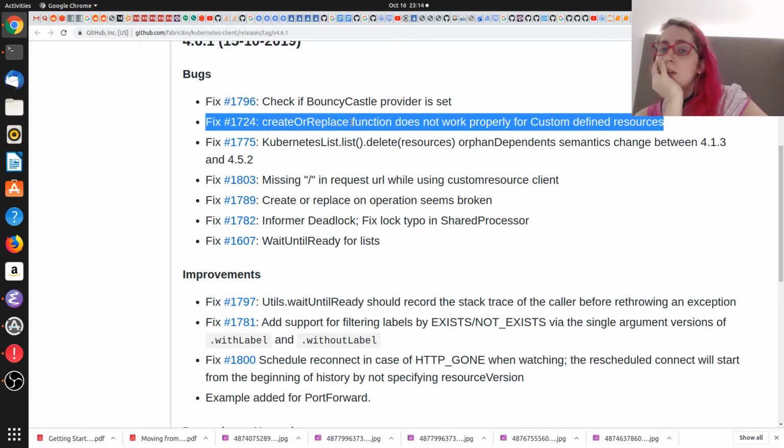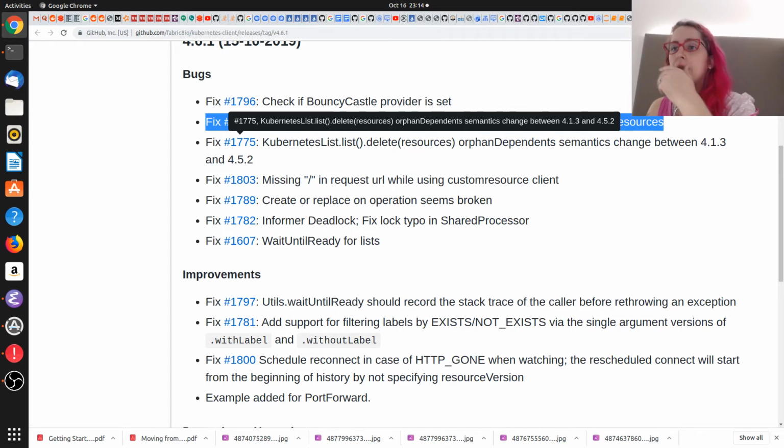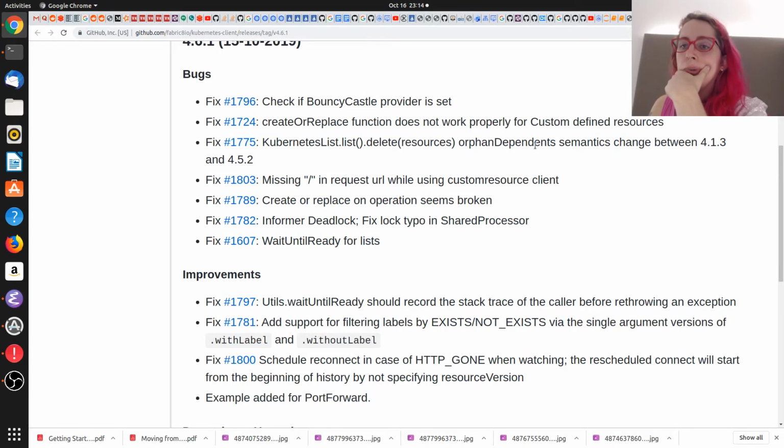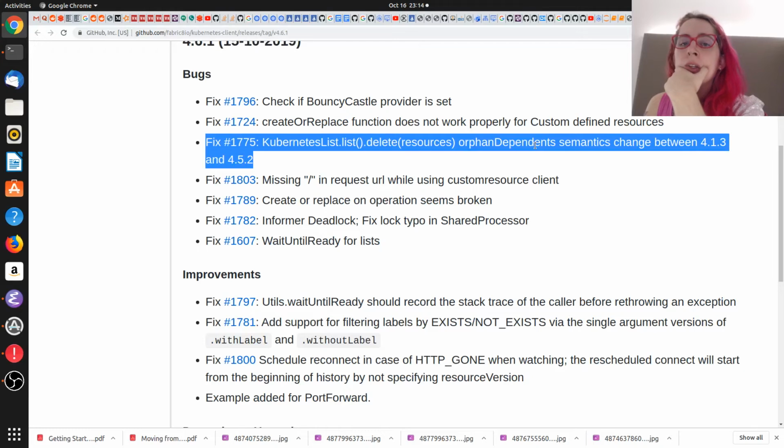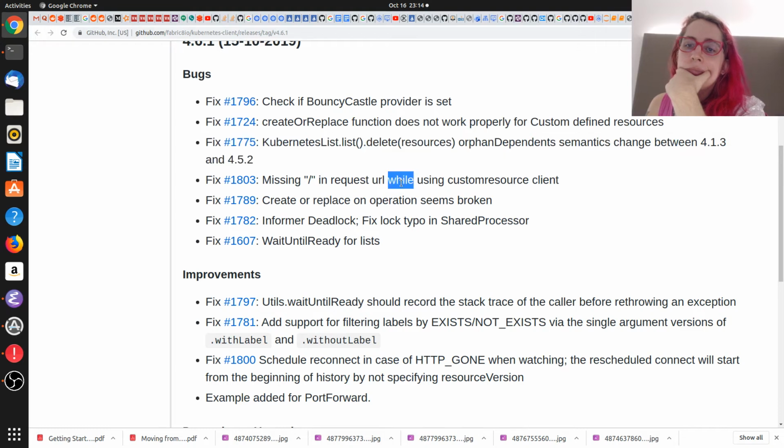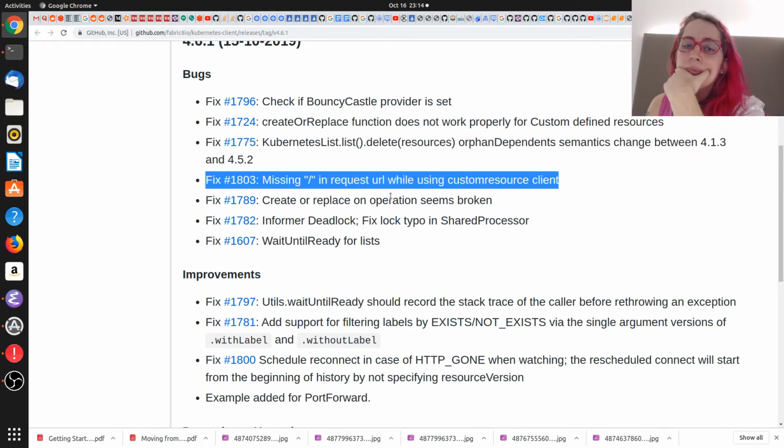We don't. This one could be real though for us. Deleting orphan dependent semantics. Okay, yeah. Yeah, we don't request custom resources right now.